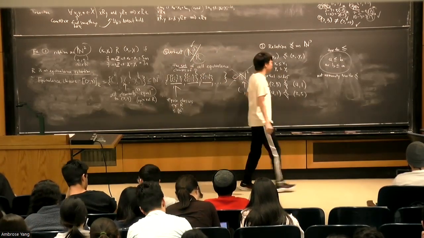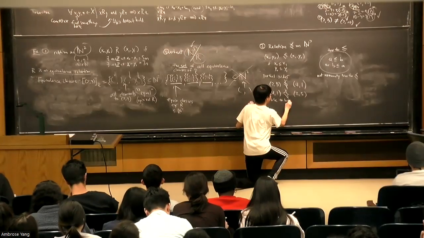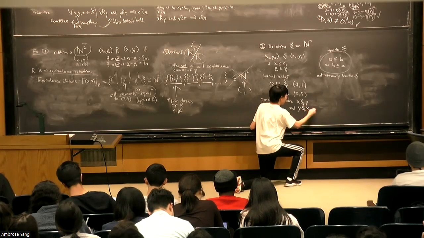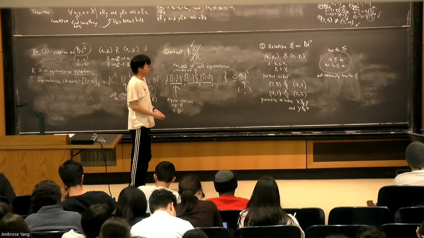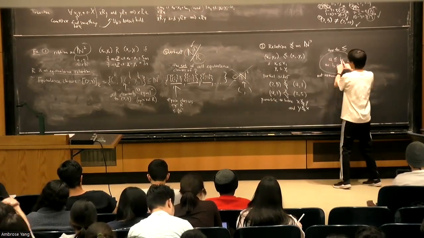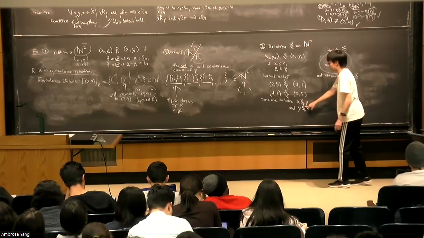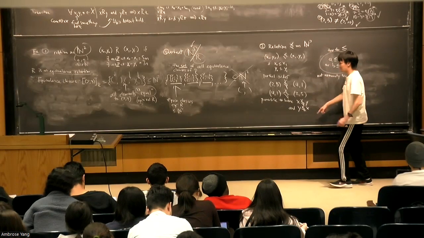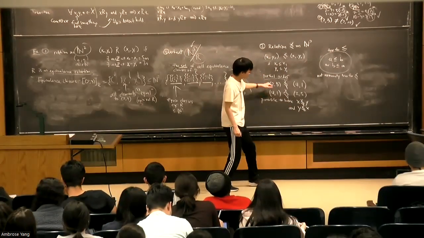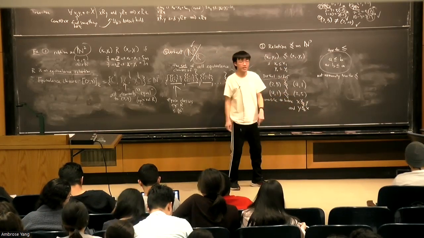And so in a partial order, it is possible to have x not curly less than or equal to y and y not curly less than or equal to x. But in the normal less than or equal to, it's not possible. You can't have x not less than or equal to y and y not less than or equal to x. You either have x less than or equal to y, or you have y less than or equal to x. But in a partial order, it's possible to have this fairly unintuitive thing where you have x not curly less than or equal to y, and y not curly less than or equal to x.